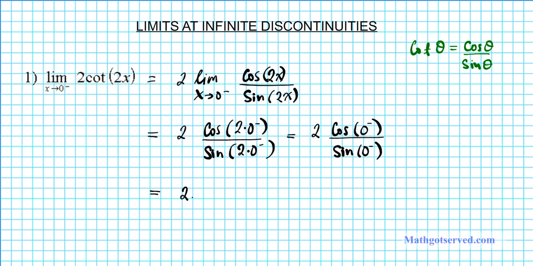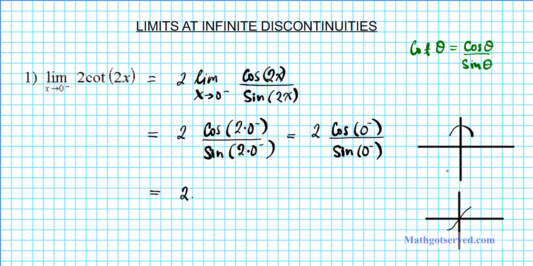In order to accurately determine this, it's beneficial for us to take a look at the graph of the functions. Let's look at the sine and cosine graphs to determine how the function behaves as you get really close to 0 from the left direction along the x-axis. So let's look at the cosine function. At 0, it's something like this. And then for the sine function, at 0, it looks something like this.